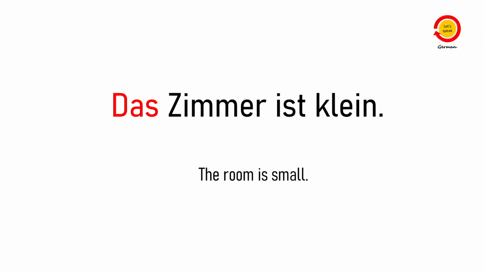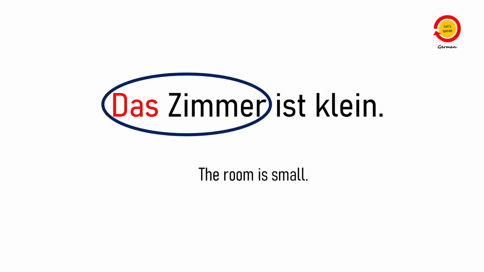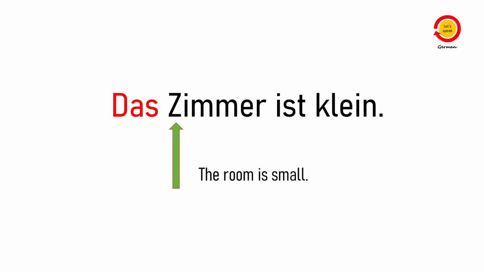What is small? The room is small. Hence, Zimmer being of neuter gender takes das as its article. Das Zimmer. Another important point to note is that while writing in German, no matter where a noun is situated in a sentence, the first letter of every noun must be capitalized. Just like how we capitalize the name of a person or an organization in English, in German, every noun must be capitalized.